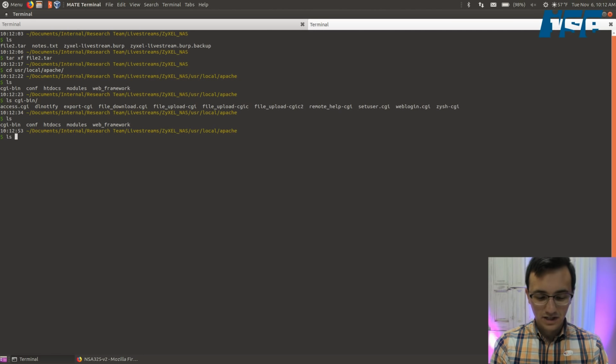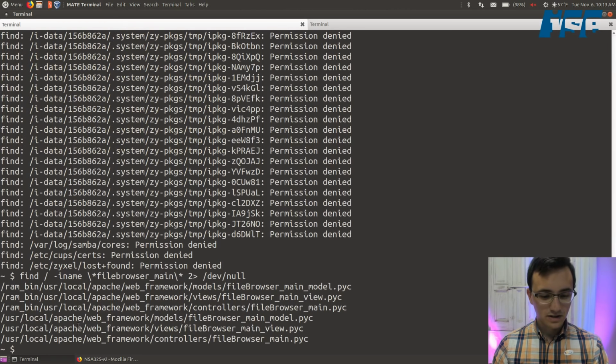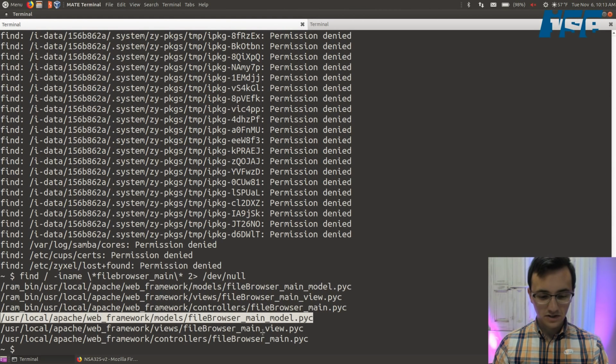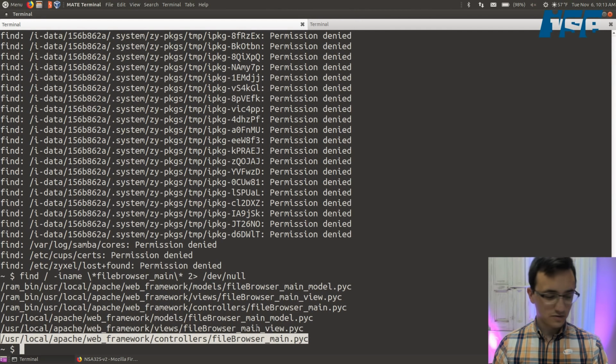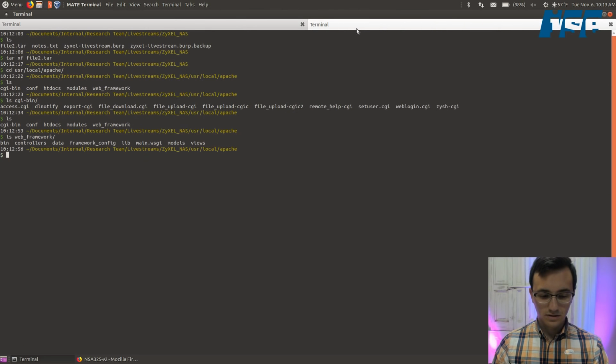What else do we have? And then if we remember correctly, I believe they're in web framework, yes. And in here we can find that file browser application. It looks like we have these three files: models, views, and controllers. So let's go ahead and take a look at the controller file.